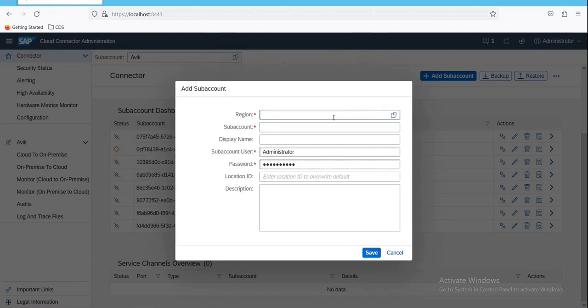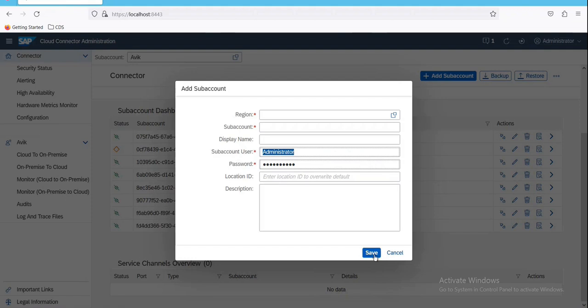After selecting the region, next we provide the subaccount ID, which is already available in your BTP cockpit under the subaccount. After that, you can give any display name, which is optional. Then you provide your BTP credentials, the username and password you use to log in to your sub account. Providing the location ID is your choice, it's optional.